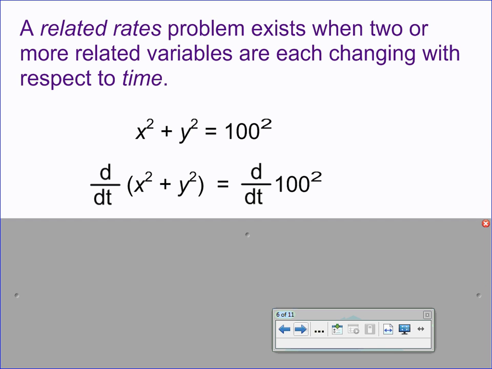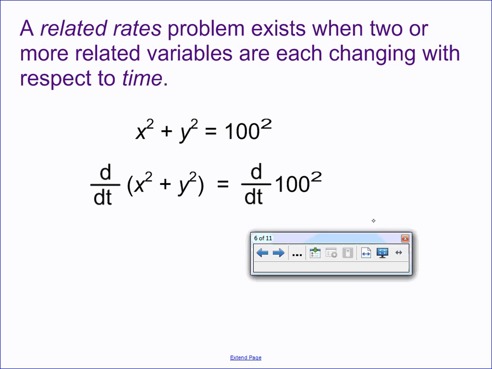Now we're going to differentiate both sides with respect to time in order to get our rates of change involved. For number 4 in your packet, we could differentiate both sides with respect to time, just like we differentiated both sides with respect to X in implicit differentiation back in Bellwork to generate Y prime. When we do so, we spit out not an X prime or a Y prime this time, but a dx dt or a dy dt, so that we're explicitly saying, using our Leibniz notation, the rate of change in what with respect to time? The rate of change in what with respect to time?